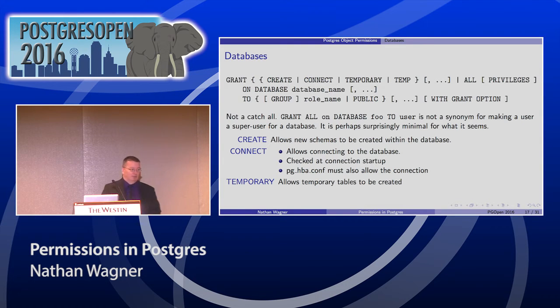Obviously, you need to remember to re-grant the connect. But you can lock users out just by revoking their connect and then killing their sessions rather than doing the edit. And the temporary permission only allows temporary tables to be created. So the three of these are certainly all necessary to normal usage of the database, but they're not a blanket catch-all to set up a user to kind of have full access. I bring that up because I've seen 2 people do that at places I've been working at, or attempt to, and then being confused and coming to me asking why that didn't work.